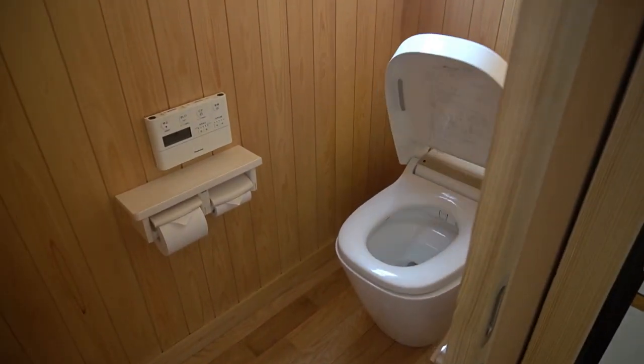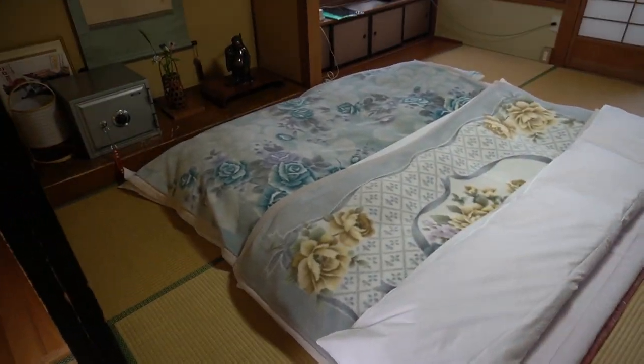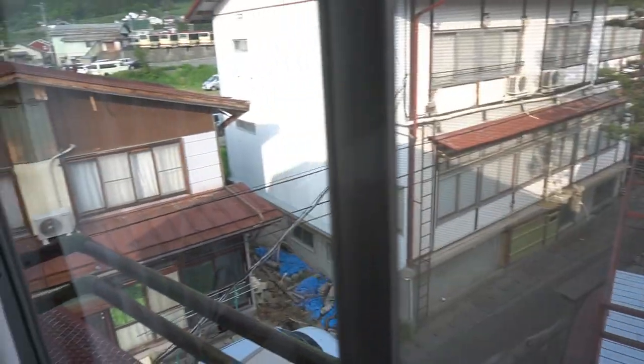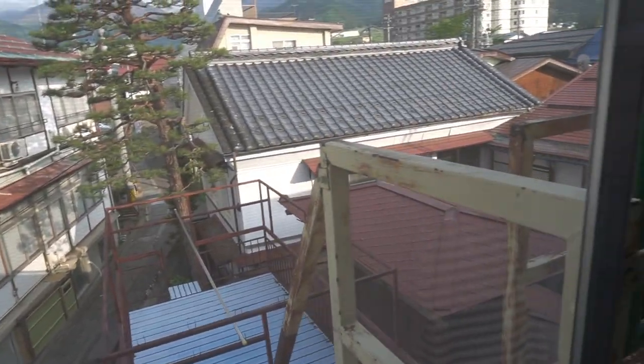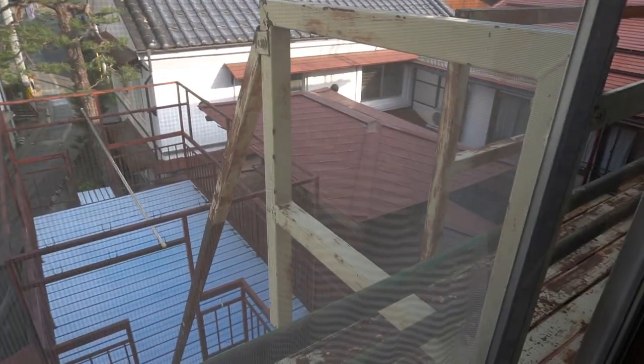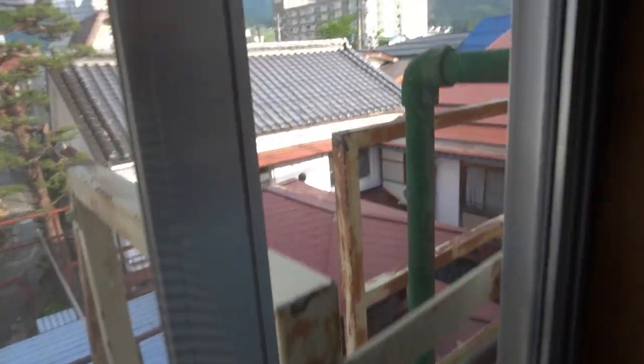Got a little fridge here, like an outside sink. I think there's like a bidet in here — oh my god, look at that greeting. It's pretty cool actually. And then this is our sleeping area. It doesn't look too bad. I thought it was going to be less layers, but it looks pretty thick — better than sleeping on the ground. That's the view. I think it's just a bit humid and hot. The onsen is like under that red roof right there — the private one at least.